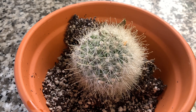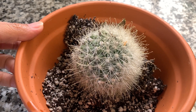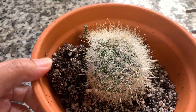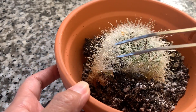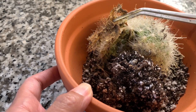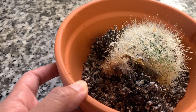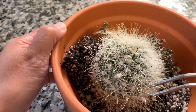Alright everyone, I am back for an update. I have bad news and good news for you. Let's start with the bad news. Today I was taking this senilis out of its pot because I was getting ready to ship it to my friend. When you look at it from the top everything looks normal, but when I took it out of its pot I discovered that the bottom was rotting. It was very soft, and when I poked it there was a big hole in there — the inside had totally rotted.